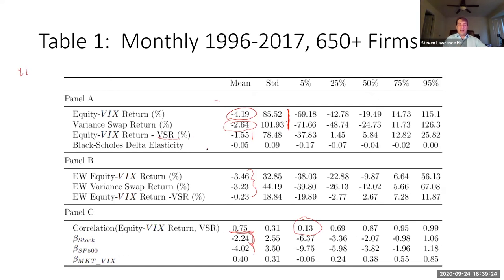Here we have it. In table one, we compute the Black-Scholes delta. And yes, I'll admit that that's not completely model-free, but the delta is -0.05. So the delta is very close to zero, and if we had an infinite number of strike prices, we would make it zero. If you want to know why that is, David.